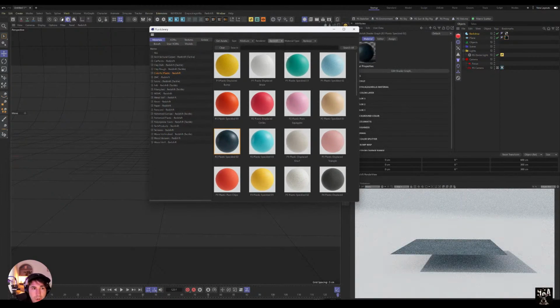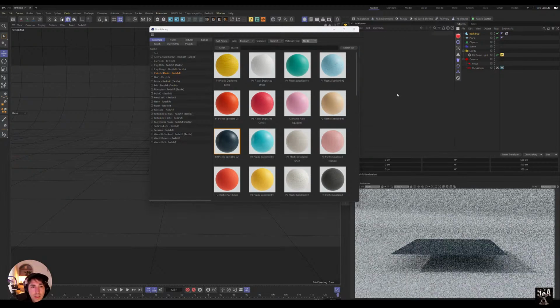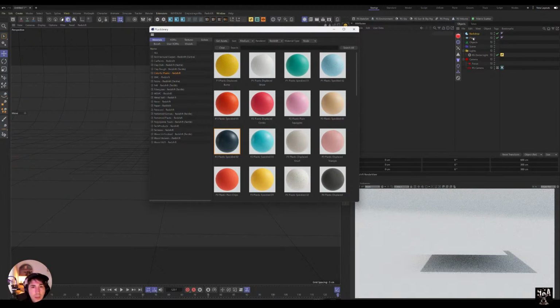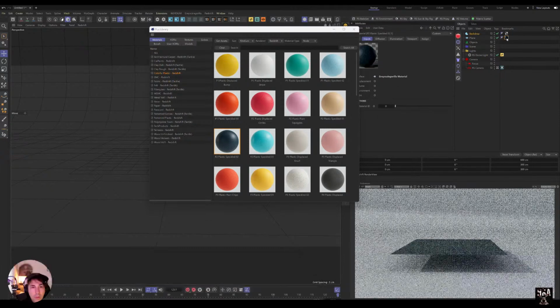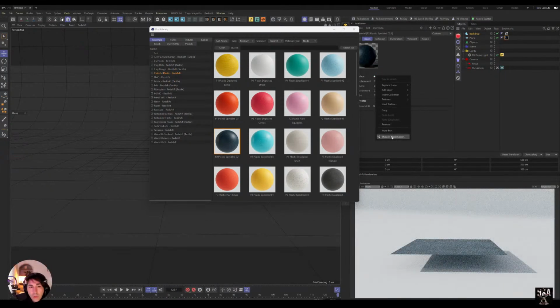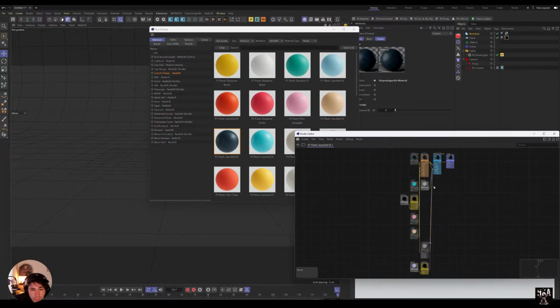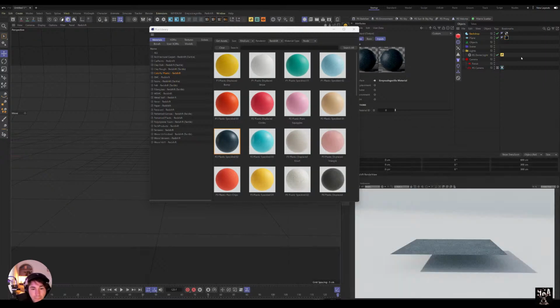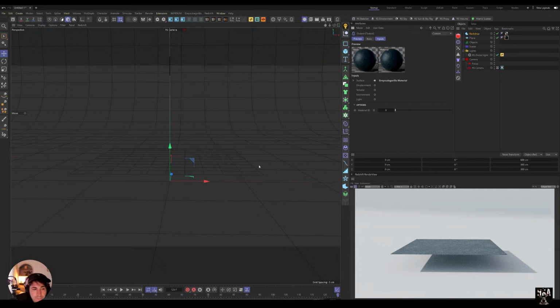Actually, I'm just gonna put in a Redshift node and then reapply this, and this way it will apply the new node editor. There's no displacement here, so that's fine. It's just bump.